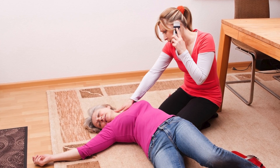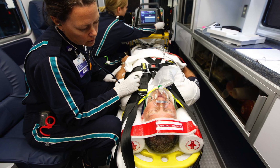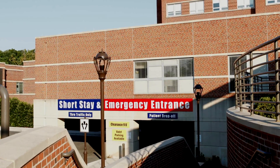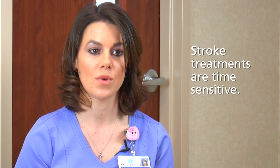If you're ever concerned that a patient might be having a stroke, it's better to call 9-1-1 and get the patient to the hospital than to wait and see if the symptoms get better, because usually they don't. It's important to act quickly because most of our treatments are time sensitive. One medication that we use can only be given within a short amount of time, and many of our other treatments and surgical options are more effective if they're done quicker.